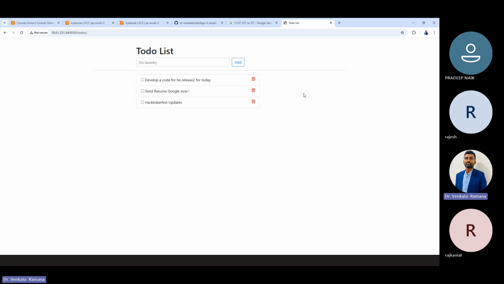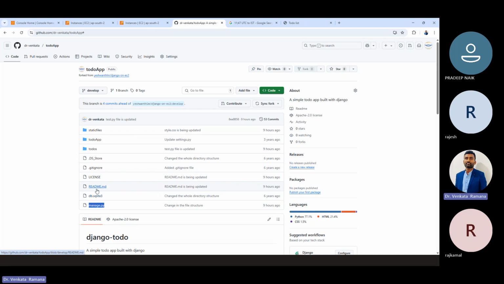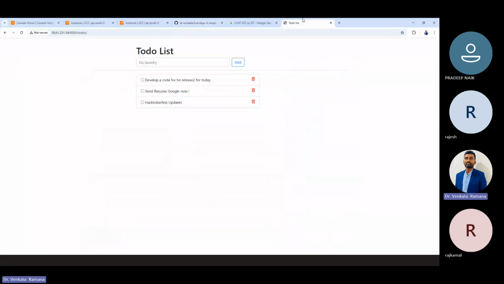To do this, I need a database. I just took a small, light database, which is nothing but my db.sqlite. You don't need to get bothered about it, you are not part of it. A developer will create it and sync your database with your application. But whatever content I write here is going to be stored in my SQLite. The moment I add it, it is a kind of post activity.